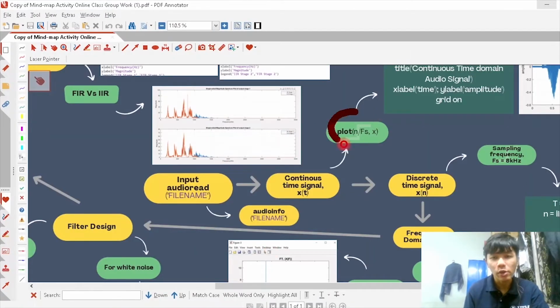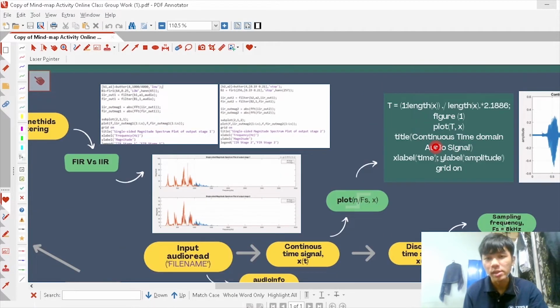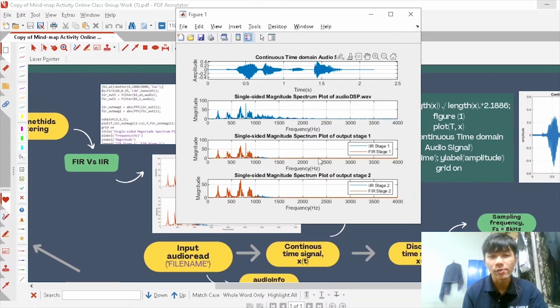Next, we are going to plot the continuous time signal using this function over here. I have already defined the time domain using these functions, and we can simply plot all our continuous time signals, and we can also provide some labelling for the signals. I have also included a subplot to include more files in a single window. As you can see in this figure, you can see the labels amplitude as well as time, and the x-axis from 0 to 2.5 seconds.